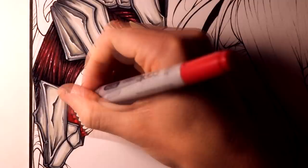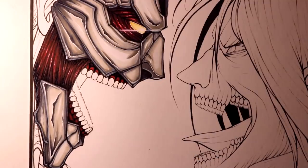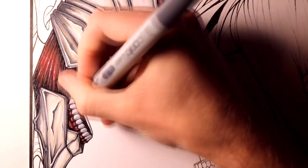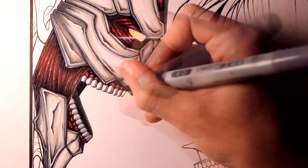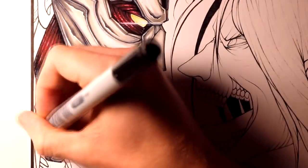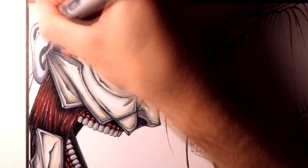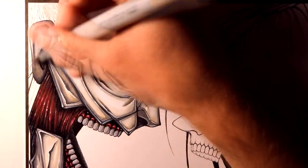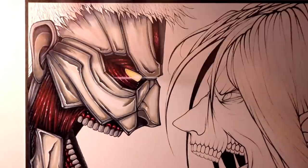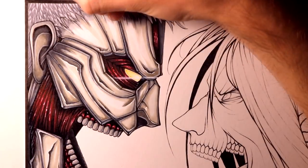I also coloured in his teeth in the same way as the plating. I honestly really love working on details like the armour plating and the muscle fibres. Each of these sections takes a few layers of detail to complete, and so this part of the drawing often takes the most time. But I find the process of blending between the Copics, the Prismacolours, and the highlighter pen to be really enjoyable. And it's also super satisfying to add the contrasting highlights and shadows to define the shapes, and just seeing the overall shape of the drawing develop over time is one of my favourite parts.